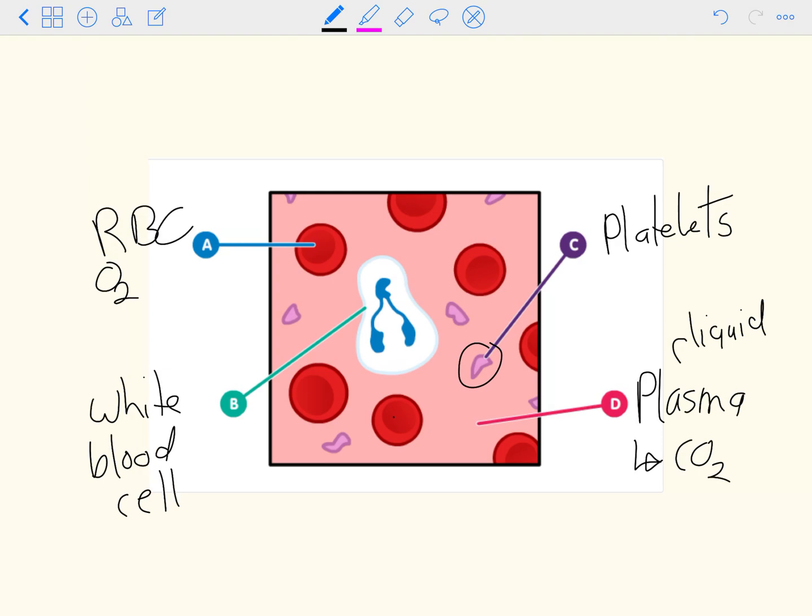So this is another question that a lot of you missed. Some of you said cell membrane, some of you said nucleus, things like that. It was just asking, what is this component of the blood? What is this part of the blood? The part of the blood is the white blood cell. All 4 of these, A, B, C, and D, are different components of the blood, and they're the only ones that you will be asked for. So hopefully that's all clear in your head now, and we'll get started on this week's lesson.